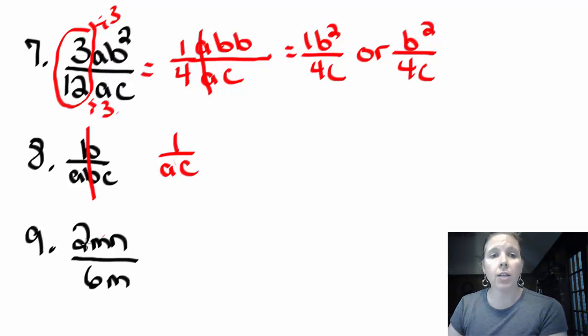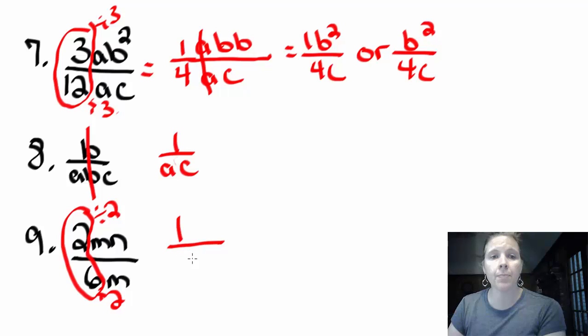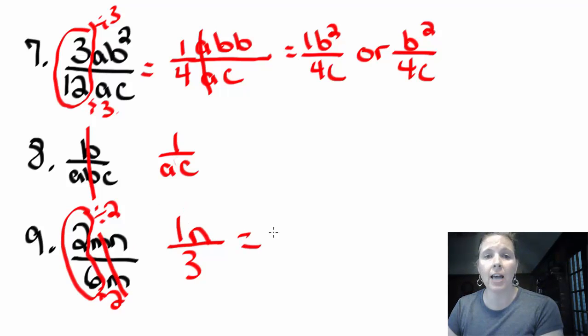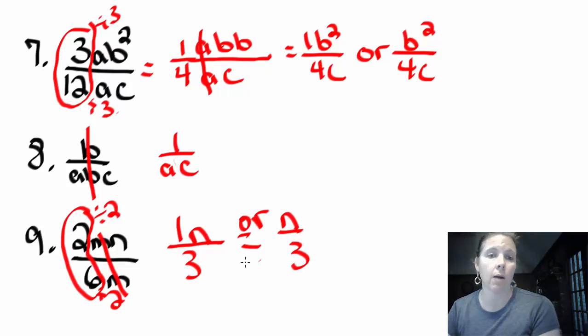Okay, moving on, 2 over 6. So again, we reduce our fraction. Okay, 2 goes into both of those. Divide by 2 to get 1. Divide by 2 to get 3 on the bottom. And now we have m, n, and then over m. So our m's are going to cancel. We're just left with n on the top. You could leave it like that, or you could make it just n over 3. It doesn't matter. You can do either one. Okay?